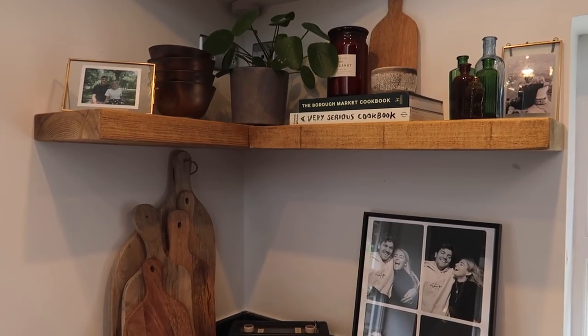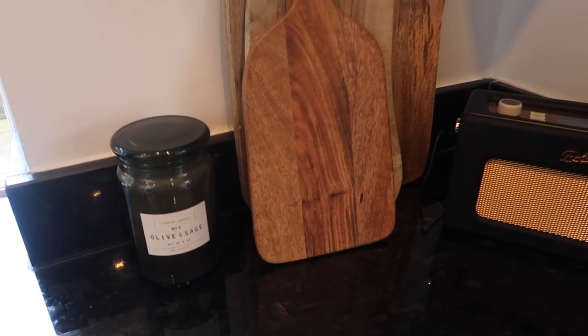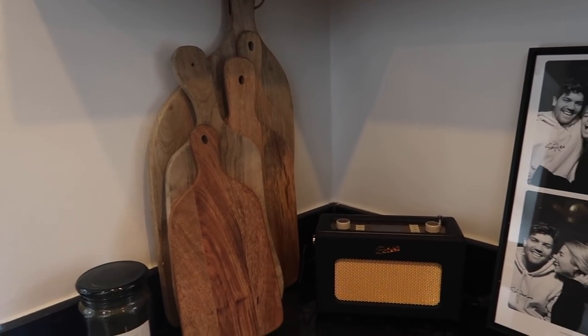I think it draws your attention really nicely to this corner of the room. So we have a candle here, which is from H&M. Some wooden chopping boards, because I really like the way that looks, all stacked up together.